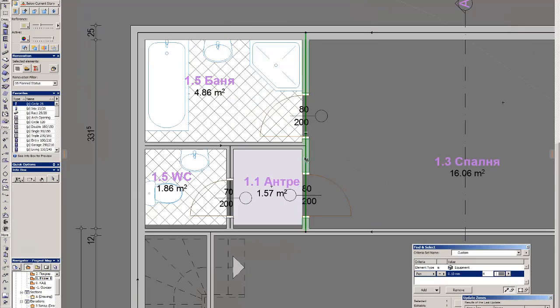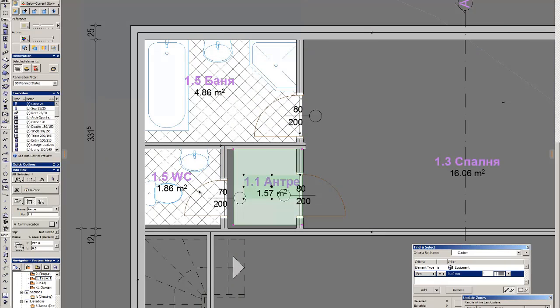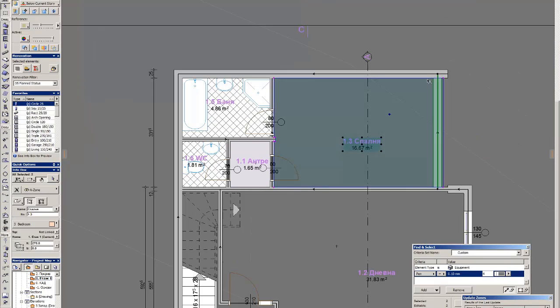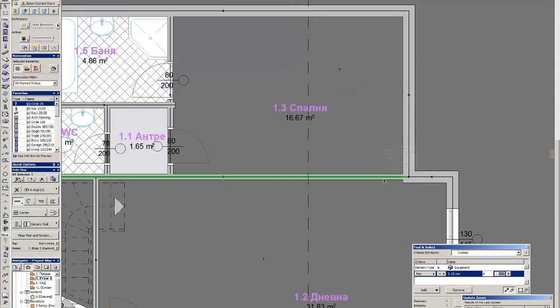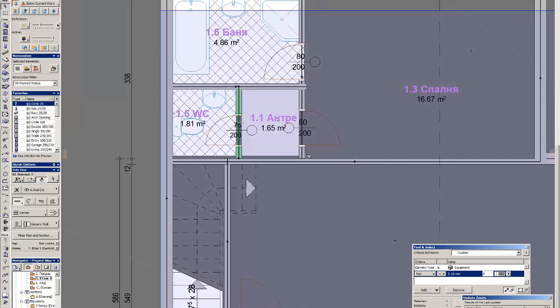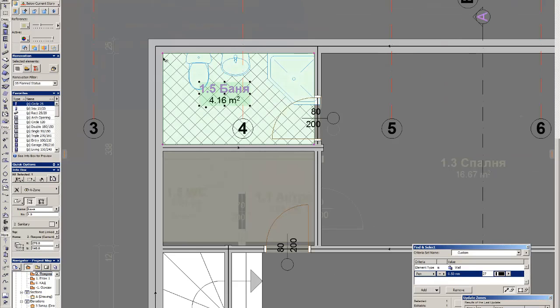We work simultaneously on both floors. We copied the external walls on the floor above, and now we will start drawing the rooms.